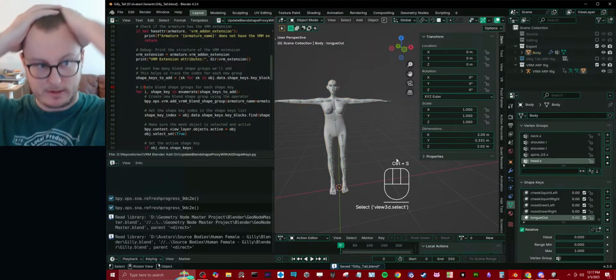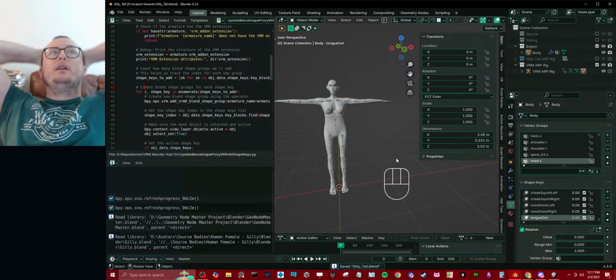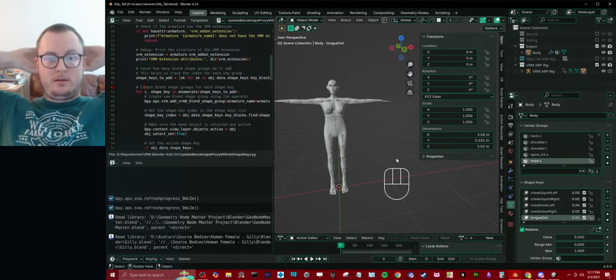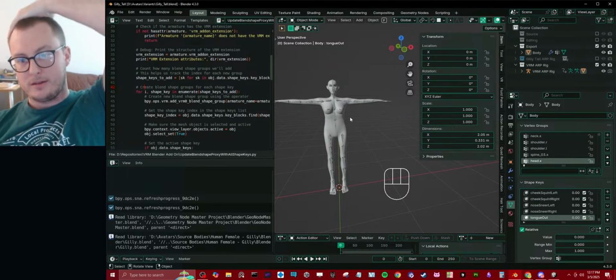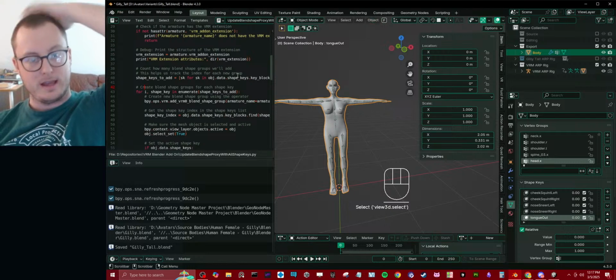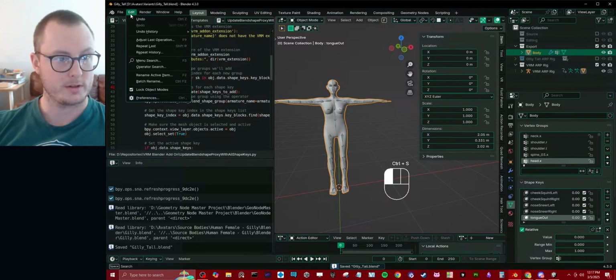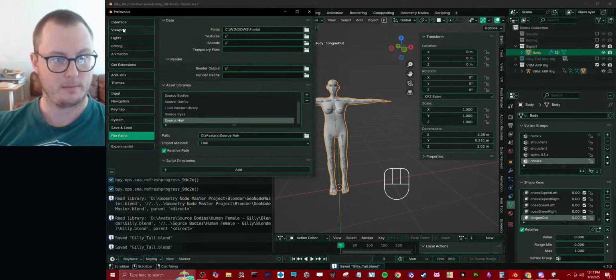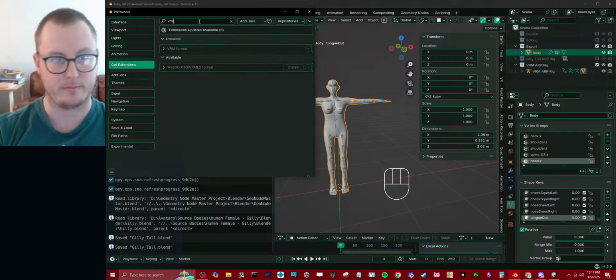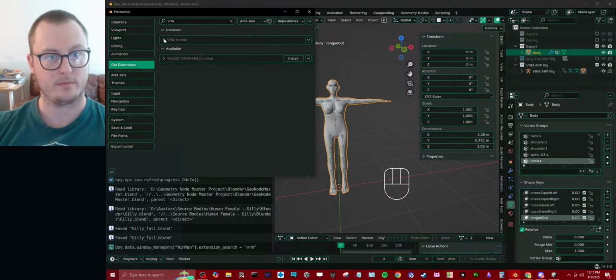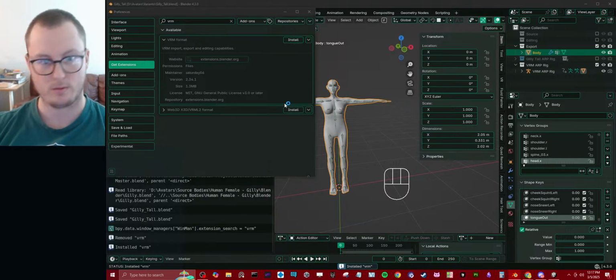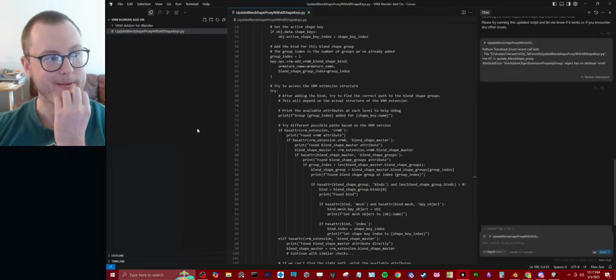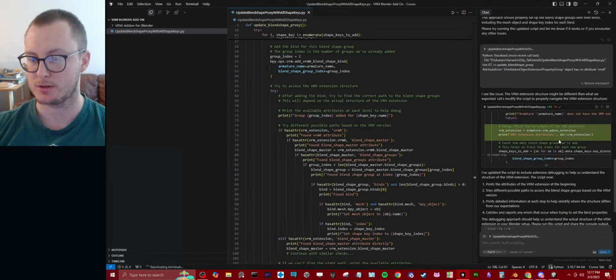All right, we gotta call it here. There's gotta be a better way to do that. I don't want to do that by hand for each character, or else I'm going to go insane. More insane. Something about what Cursor is doing is breaking the most recent one.